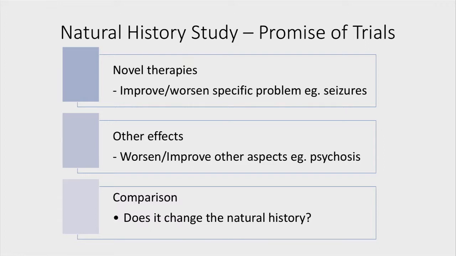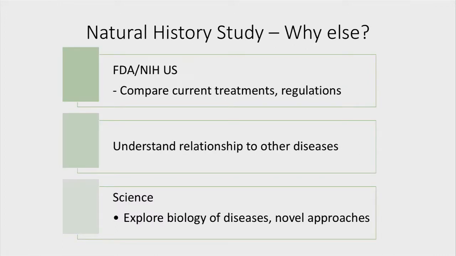Maybe it'll make psychosis worse. Who knows? What other effects does it have for that child? And maybe it'll have positive effects. I mean, you know, cannabis is the one that everyone talks about every week, multiple times a day in my life. And, you know, the CBD we know is safe, and we now know it works in some of the severe epilepsies, but we don't know about the rest of the cannabis. You know, I hope it's doing no harm, and that's what we have to worry about as well. And does it change the natural history? And I'm going to share 2 examples of how trials have shown this beautifully with natural history studies.